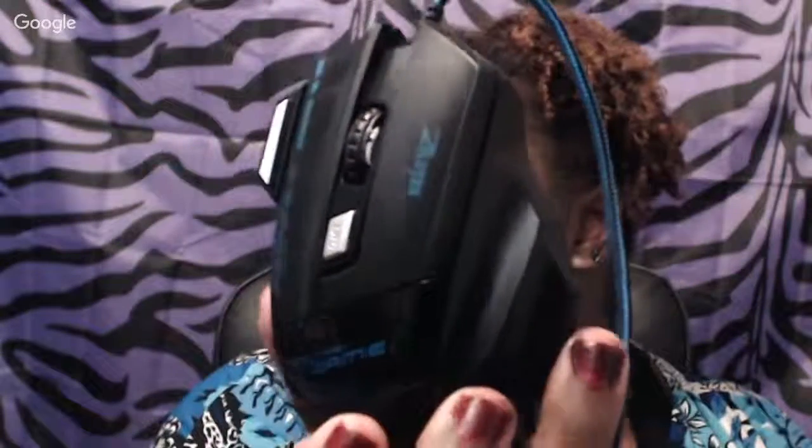So, guys, today I have an unboxing to do for you of a new Zelotes optical mouse. This one is actually going to replace the previous one that I ordered about maybe 6 months ago. So that's pretty much how that one looks like here. And I'm going to show you the new one. Now, with my previous one, this one had 55 DPI, and it's not too bad. I got this for $10. So it lasted me about maybe 6 months because, for some reason, the clickers are starting to go on this one.